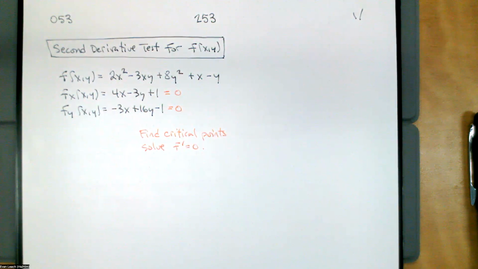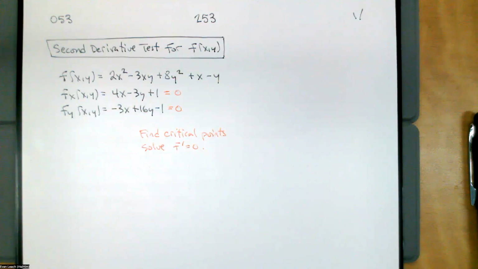If you recall yesterday, we looked at this function of two variables, and we want to find the critical points and classify each critical point. We had a memory check where I gave you a function of one variable, and I said find and classify the critical points. What we did was take the first derivative, set it equal to 0, and solve.